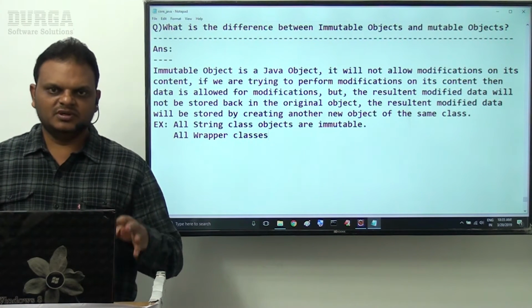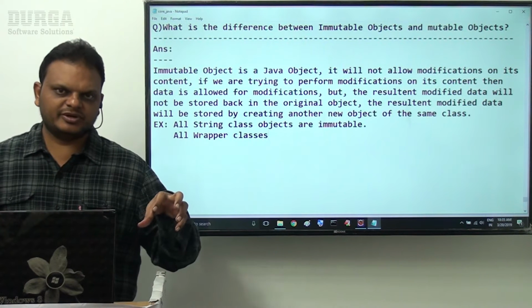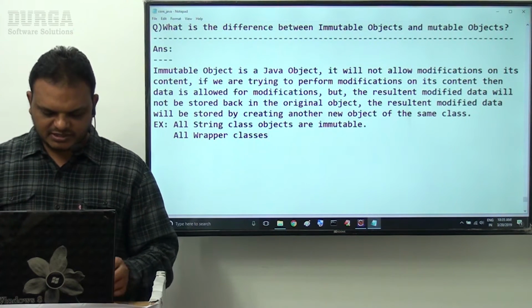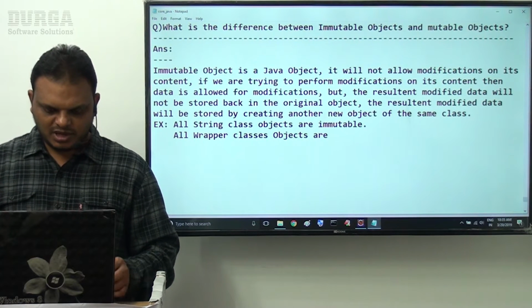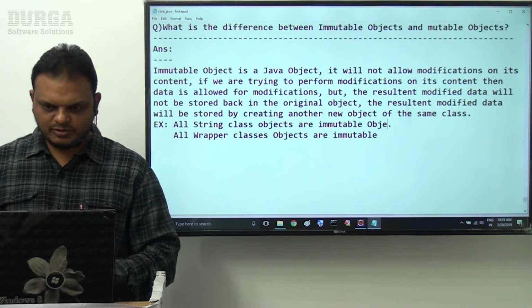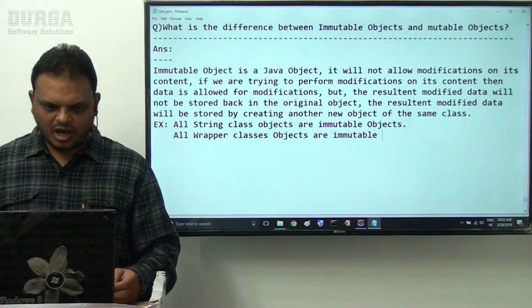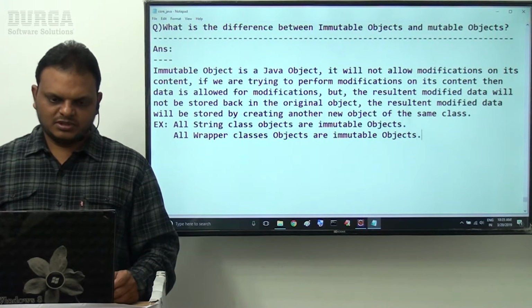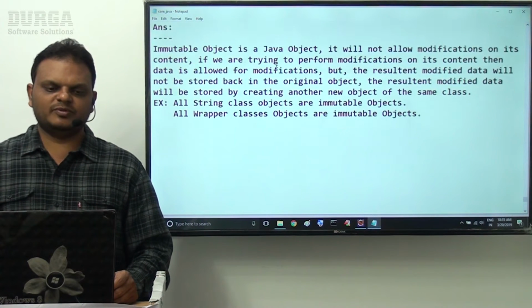For each and every primitive data type, a separate wrapper class is provided. So all wrapper class objects are immutable objects. These are the examples of immutable objects.